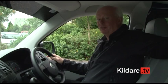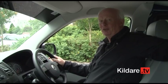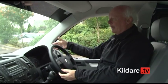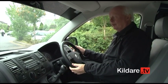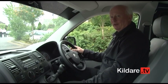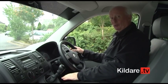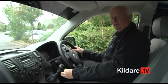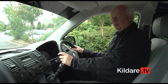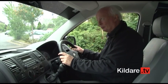I'm old enough to remember driving that old Volkswagen pop-top that I talked about at the beginning of this piece. And it was a very unusual driving position, certainly by today's standards. It had a steering wheel that was flat, and you had to lean over it just like a very old bus steering wheel. And there was a long spindly gear shift coming out of the floor that waggled all over the place. And the pedals, they used to go down into the floor, practically flat on the floor, rather than hang from the bulkhead as they do now. So the driving position then was very strange indeed, and you would nearly get a hunch on your back at the end of a day from driving in that stooped over position.